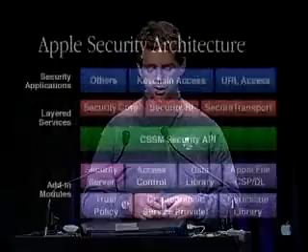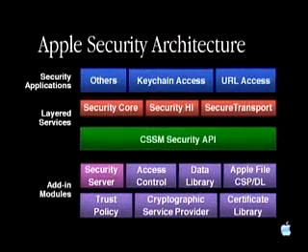Here's kind of a really rough block diagram of how these things are laid out. The pieces in purple at the bottom are the plugin modules, and the CSSM layer is the kind of guts of it that loads the different modules and helps them interact with each other. The layers in red are just some of the middle layers that we've written on top of the CDSA APIs.